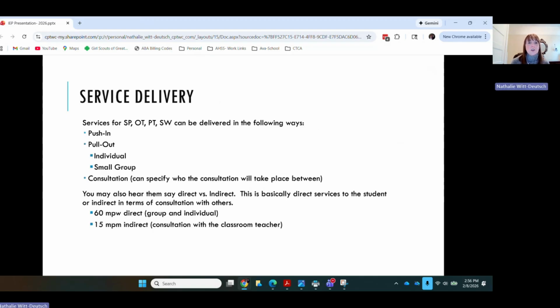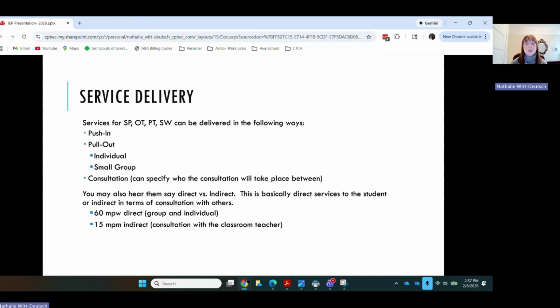And I move on to service delivery. This is talking about services for speech, OT, PT, social work. And this can be delivered in the following ways. You can push in your services, where you're pushing into the classroom and delivering your services within the classroom setting. It could look like pull out, where you're taking the child out of the classroom and into an individualized therapy room to work on your services one-on-one with that child.